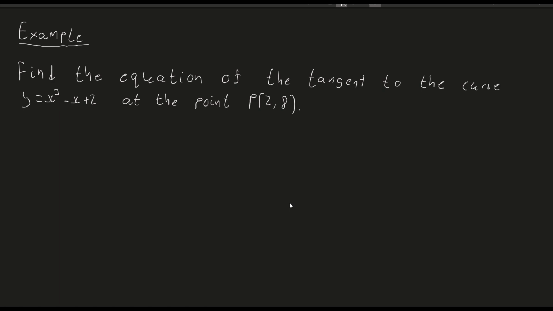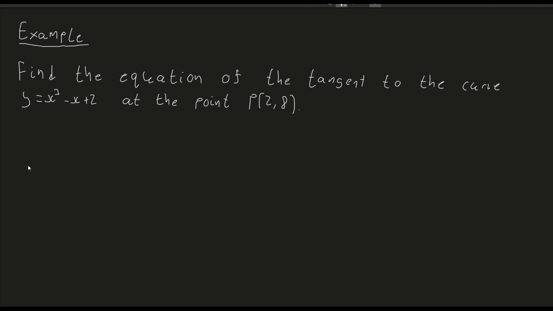I really hope you would know by now that if we want the equation of any straight line, we need the gradient and the y-intercept. Now, we don't clearly have the y-intercept here, but we know that we can find the gradient, and we know that if we have the gradient and a point, then we can use the y minus b formula to find it. So that's the general outline, but let me work through this.